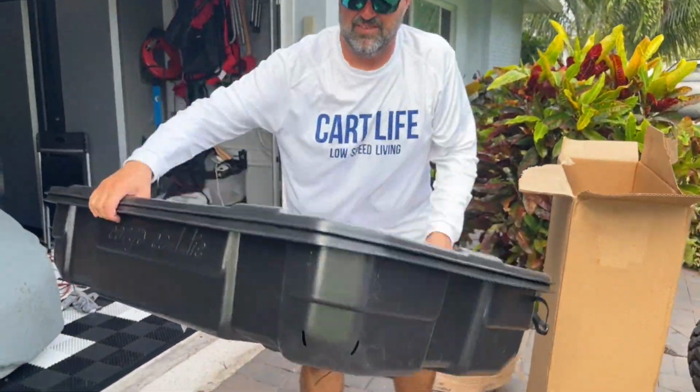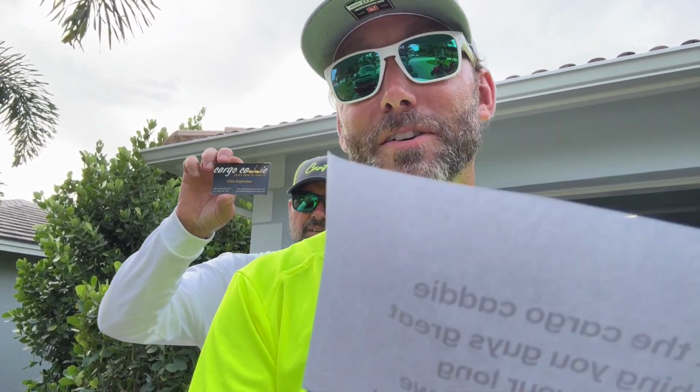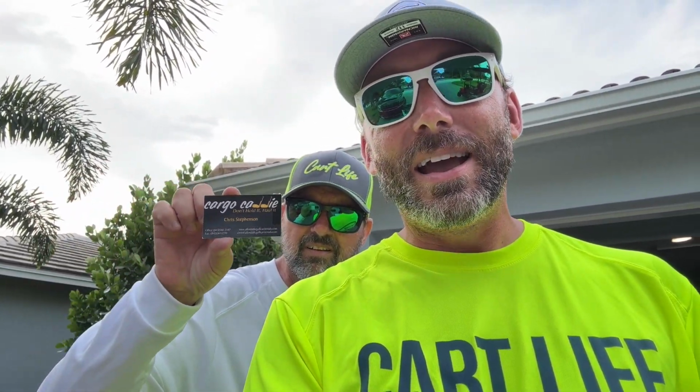All right, guys, so we got a gift in the mail today from our good friend Chris Stephenson over at Cargo Caddie. He's the owner and inventor, and he heard about our project and our trip to Key West, and he wrote us this nice letter. He said, from all of us here at Cargo Caddie Company, wishing you guys great success and lots of fun on your long-distance Florida run in the golf cart. We certainly hope that our Cargo Caddie will come in handy for you, and most of all, stay safe.